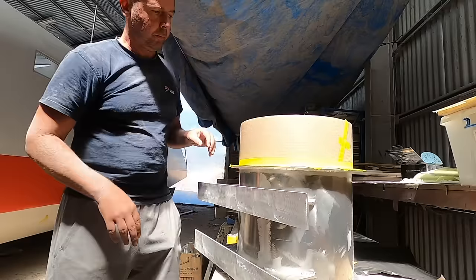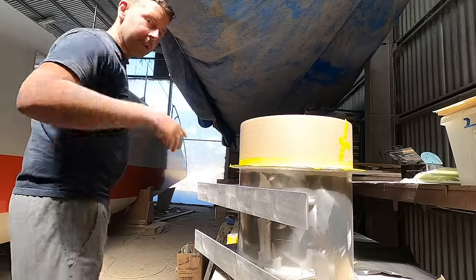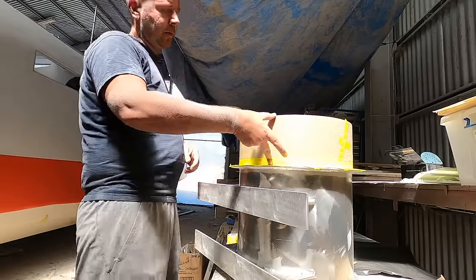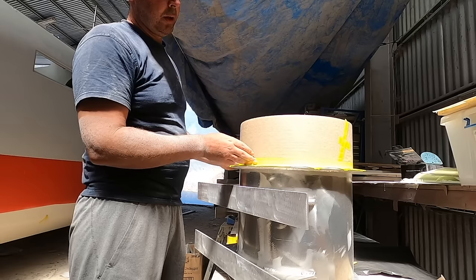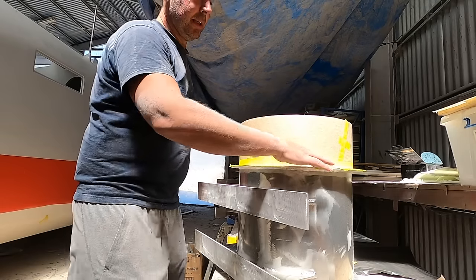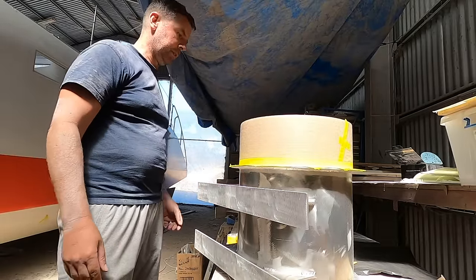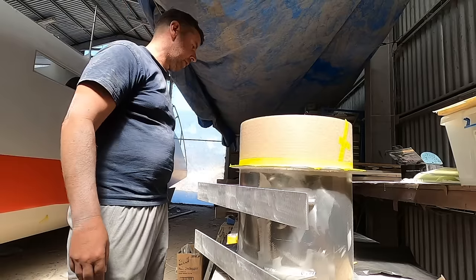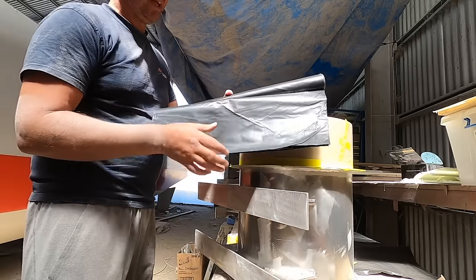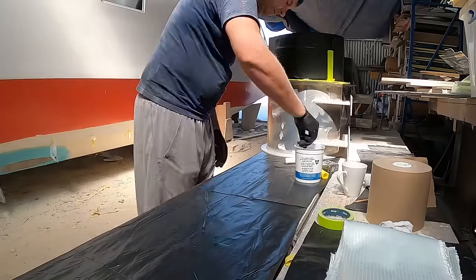What I want to do now is make sure the paper doesn't become part of the laminate once I start laminating. So to avoid that, I'll use a plastic sheet, go all the way around, and then I will use petroleum jelly as a release agent on top of the tape. That should make it far easier for me to release this once it's cured. That's the plan. So I'll cut some plastic, wrap that around, and then it's time to start epoxying.